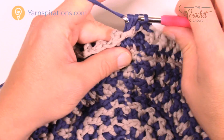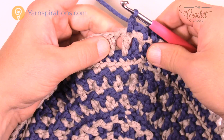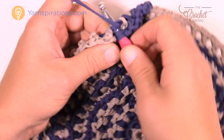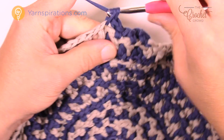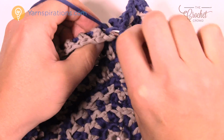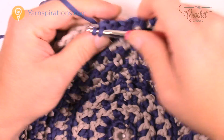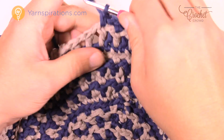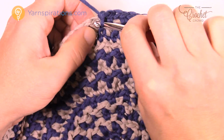We're going to come down 1 double crochet and then single crochet in the next. So that was 1 of 4, and you're going to sink down and do the next one and then single crochet in the next. So that was 2 of 4, double crochet in the next, single crochet in the top. So that was 3 of 4, and this is the 4th one. It's just 1 double crochet way down there.